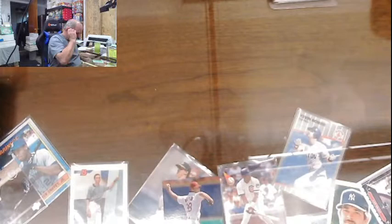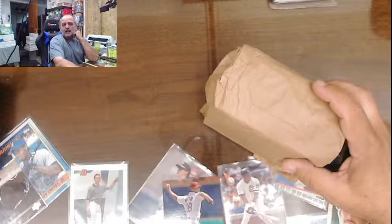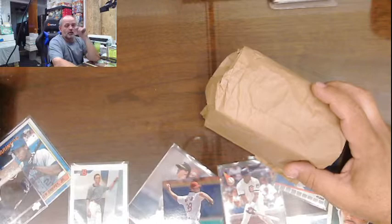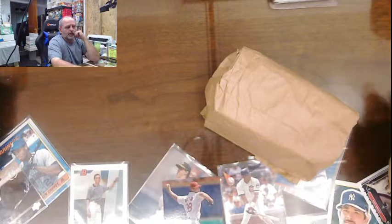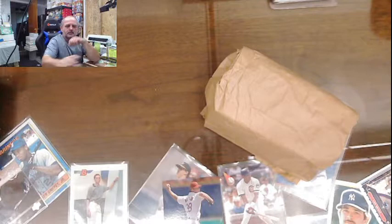All looking pretty good. So, I still have an issue with my printer talking to my PC. So I'm using a roundabout way where I'm photographing with my phone, emailing it to my computer, taking it off of my computer, and doing the flip and all that good stuff, and then saving it back onto a file in the computer, and then printing it from the computer. It's kind of a goofy thing.